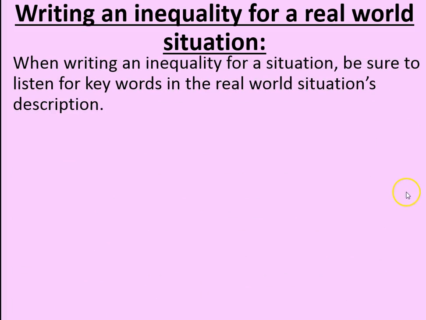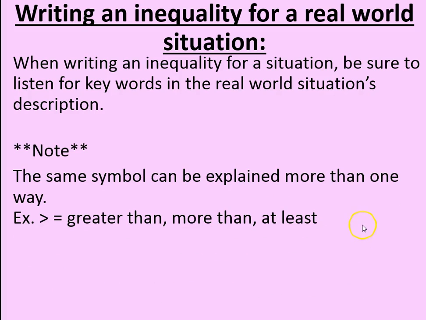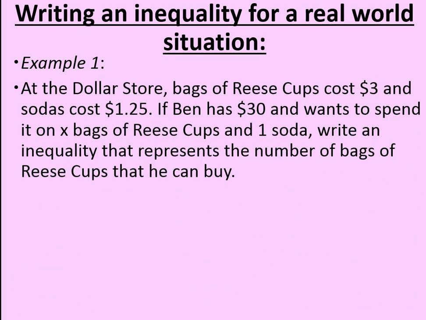When writing an inequality for a real-world situation, be sure to listen for keywords in the real-world situation's description. You're looking for words that signal adding, subtracting, multiplying, dividing, or one of the inequality symbols. Note, the same symbol can be explained more than one way. So for example, the greater than symbol might read greater than, or could read more than, or at least. All of these are ways of signaling the same symbol. So let's look at an example.